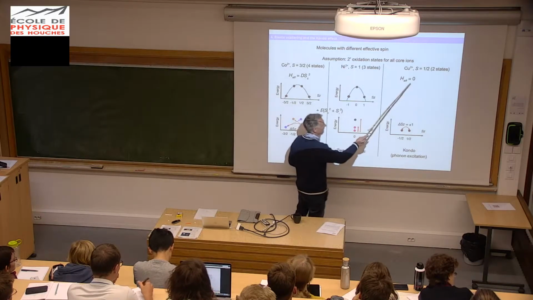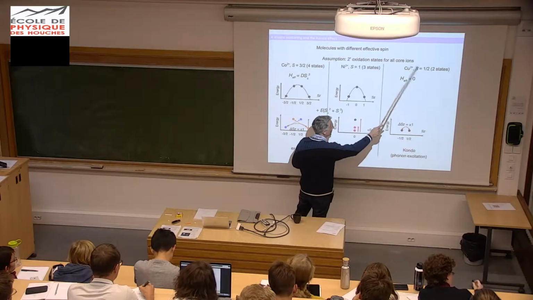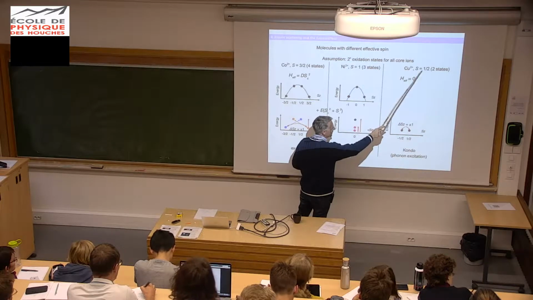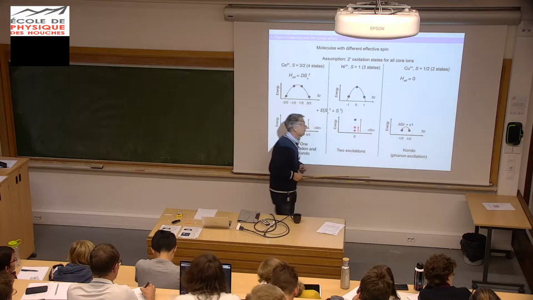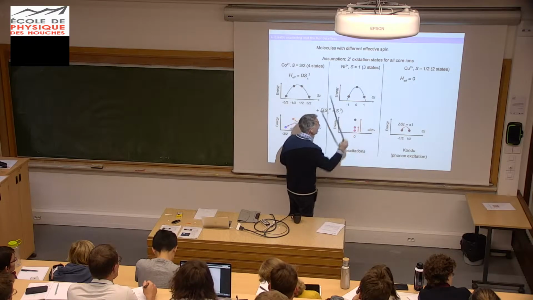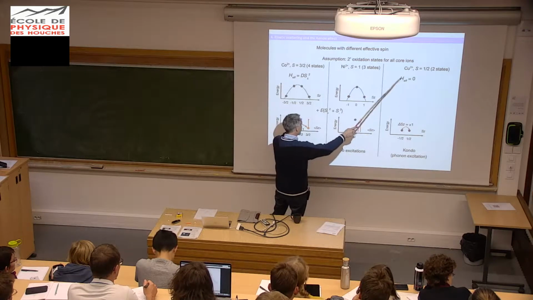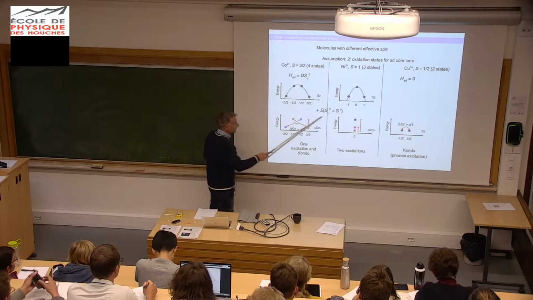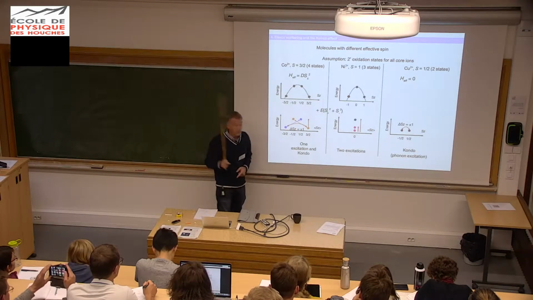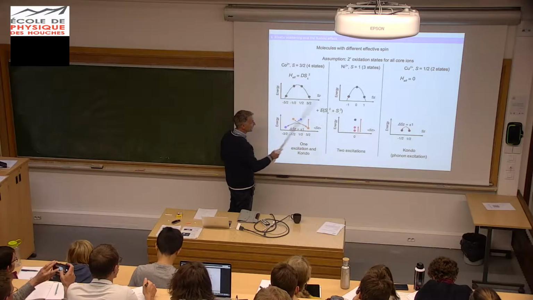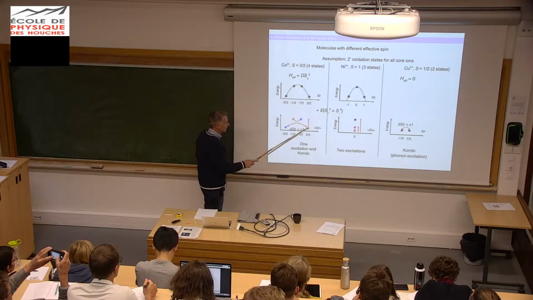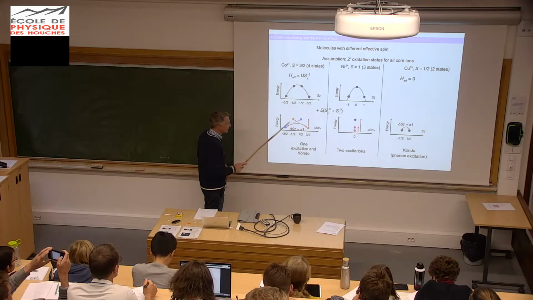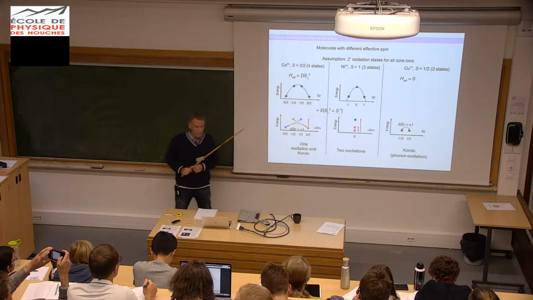So 2S+1 is 2, and that means n must be larger than 2, and there are none smaller than 2. There are no Stevens operators. So this is like a free electron. This is in C2 symmetry. We can switch on the allowed term here, which will couple this state to this state and that state to that state.